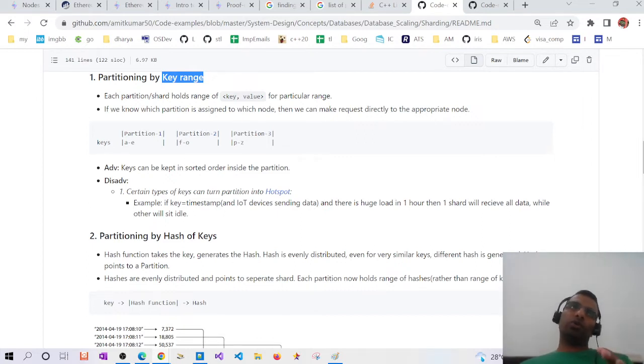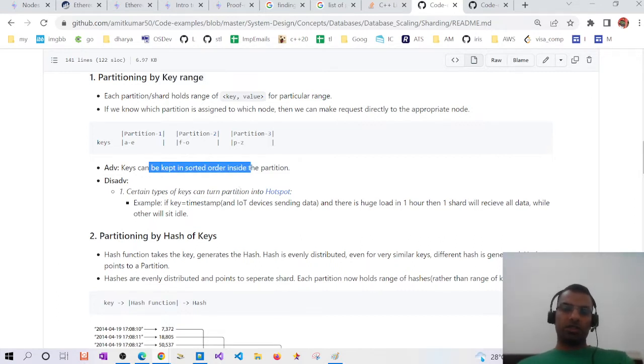And whenever a client wants to query any key that has an associated value, it goes to a particular partition if the client is aware of which key range is available on which partition. Otherwise, we have to place some node in between which will provide the information. That we'll also discuss later. The advantage of this is pretty straightforward: all keys can be sorted. So if we assume that A is here and the range is up to E, then we can assume that B is definitely there as well.